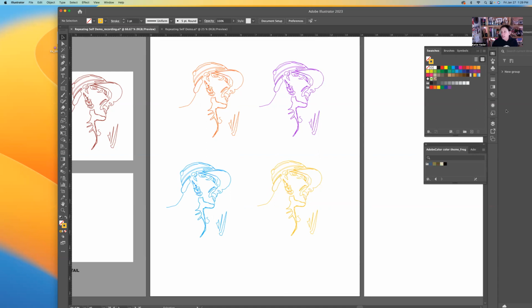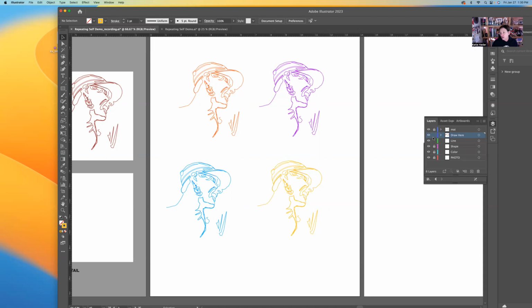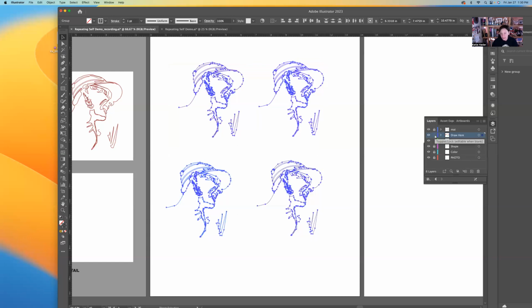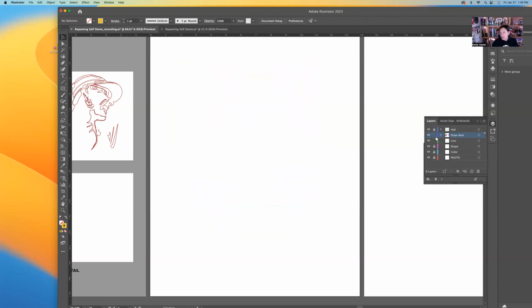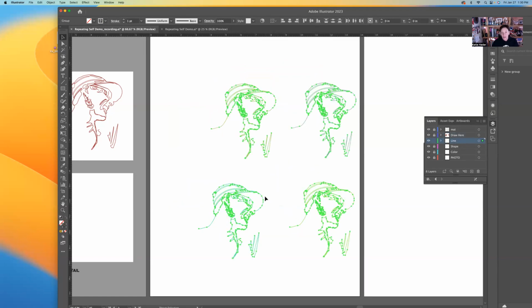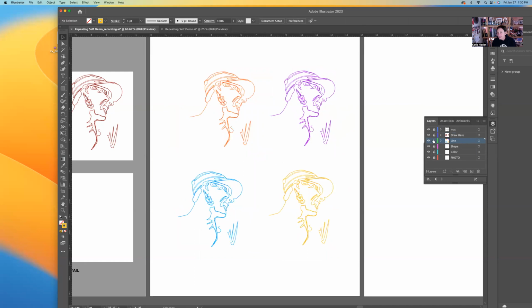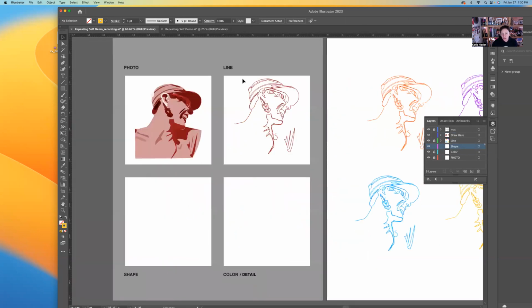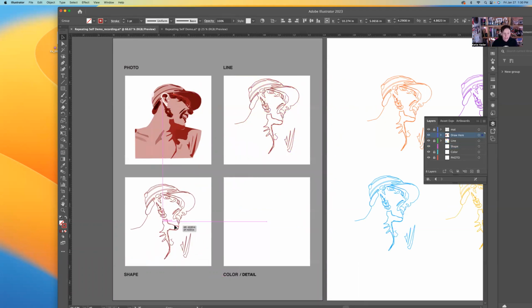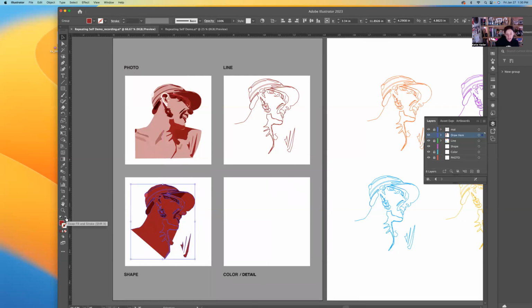Guess what? I'm done. So I'm going to go back to my layers panel. I am going to, neat. I drew all of those onto my draw panel, which is what I didn't want. So I'm going to select, copy, delete, lock, and then I'm just going to repaste them onto the correct layer. Now I'm going to lock that up. I'm going to open up shape and open up draw. I'm going to do sort of the same thing here. Click Option Drag. And I'm going to switch this.